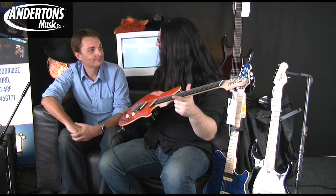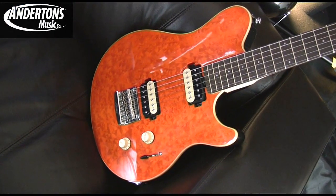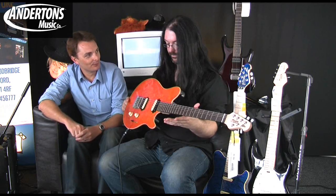So Lee, we got this beautiful orange-looking guitar here. Why are they called Sterling? Sterling is named after, Music Man is owned by Ernie Ball, you know, the string guy. Yep. And his son is called Sterling Ball, and Sterling's been involved with the company for many years. And in honour of him, this is the Sterling range. Wow. So this one is the AX20.